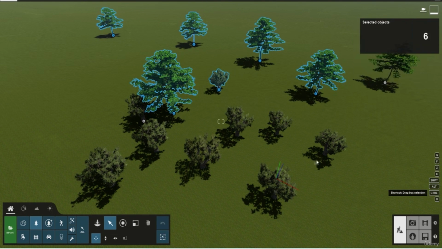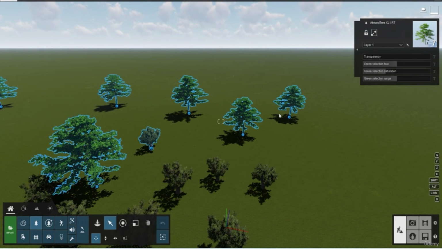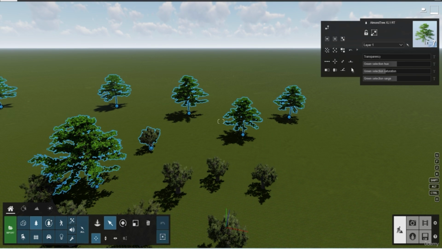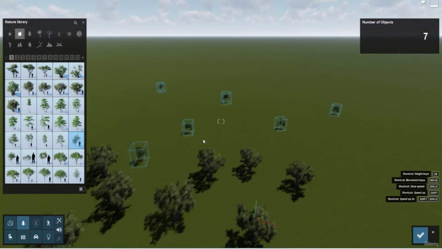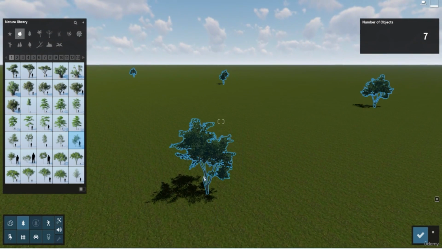and it says how many objects you are selecting. Okay, now there's another menu here. If you click this button, remember this button, there will be some icons here. Let's talk about them. Here, if you want to replace the selection, for example, if you want to change the tree type, just click here and click like this. As you can see, all our trees are changed.